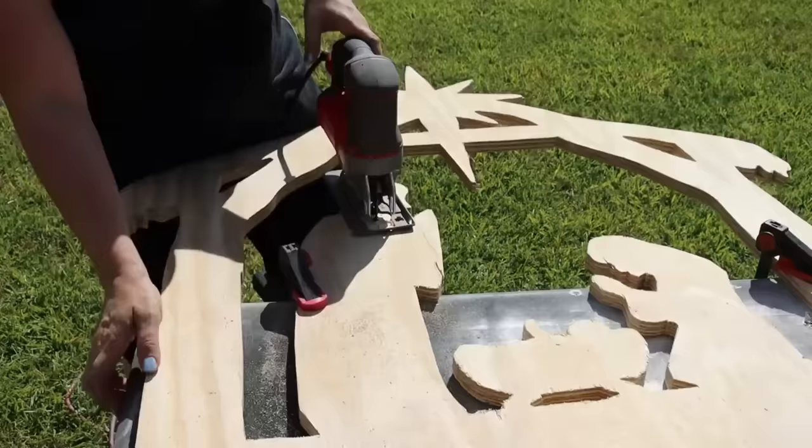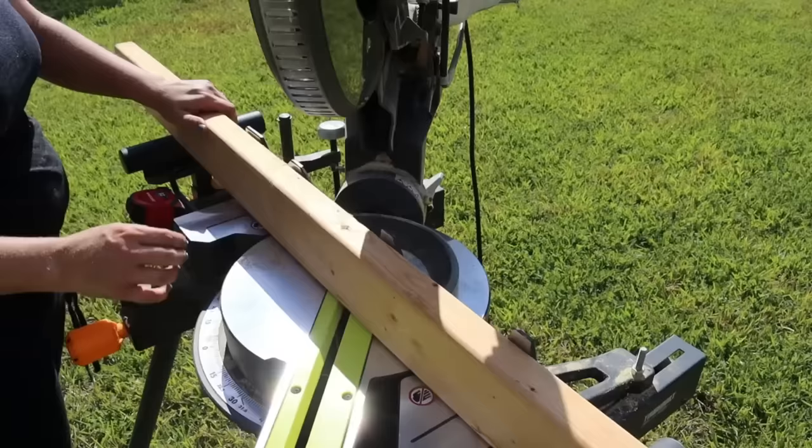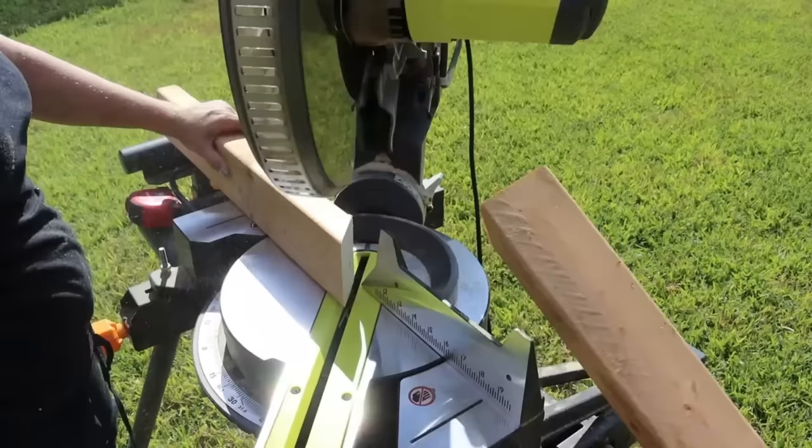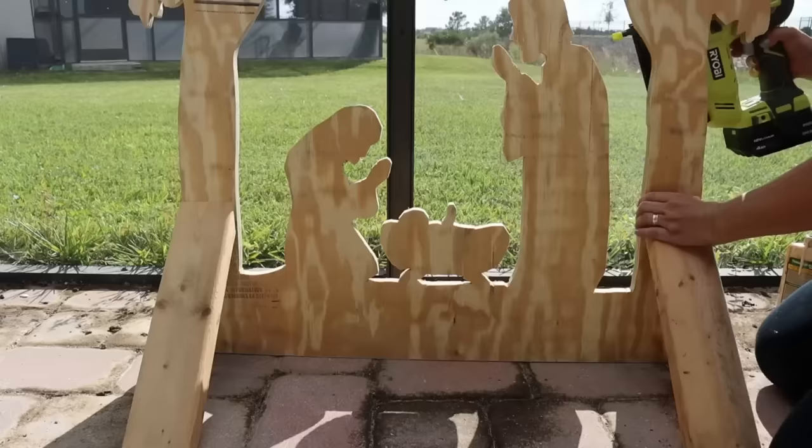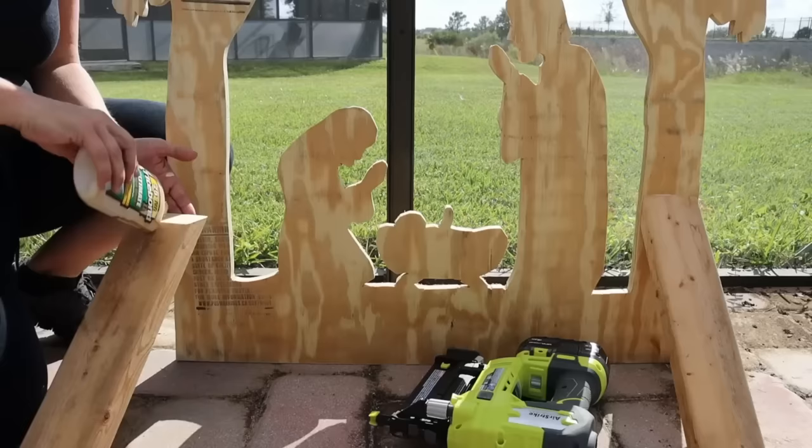And isn't that fun? And then we needed a way for it to stand up. And so I just did some 45 degree cuts. I think the pieces were about 18 inches long, and I put some wood glue on them and nailed them into place on either side. And then you have a really cute nativity scene.